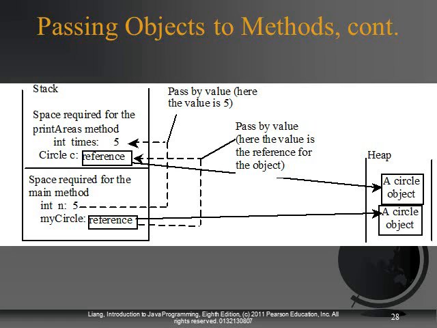Now with objects or any other reference type variable, the object's reference is passed. The receiving method has access then to all of the object's public methods and variables, and any changes that might take place under the control of the method are reflected back in the calling program. We've seen this when we were working with arrays, and we passed an array as a reference variable to one of our methods.